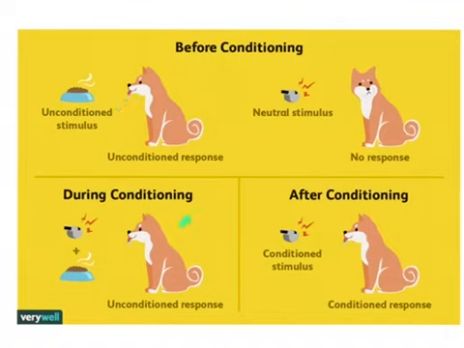Then it would be given a neutral stimulus that was a bell, and there would be no response because the bell meant absolutely nothing to the dog. It was just a noise. Then, this is the most important phase, you would have the bell with the food, and the dog would have a response, but it was unconditioned to begin with, okay? They would start to salivate because of the food, not because of the bell.